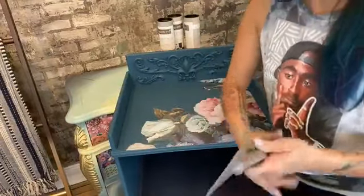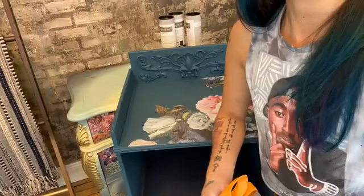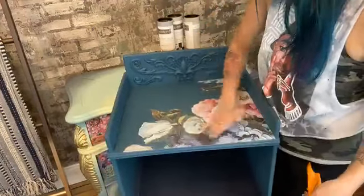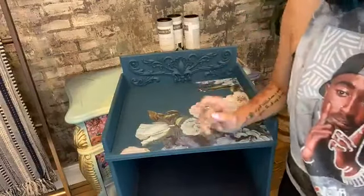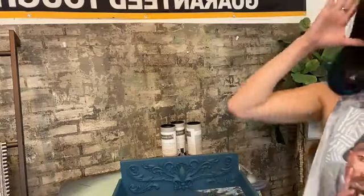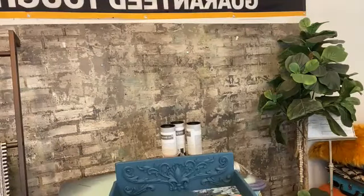There's our last little guy from Imperial Garden on the top. On the other sides of this piece I'm going to do a similar thing but maybe a little bit less — this is probably the majority of my flowers. Transfer right onto the paint — let it dry, preferably overnight. Sometimes I just wait until it's dried to the touch; I haven't had a problem so far, but you should wait overnight. If you do have a piece that's already been sealed, as long as that sealer is completely cured, you can apply the transfer on the sealer — just make sure it's completely cured, or it won't stick.